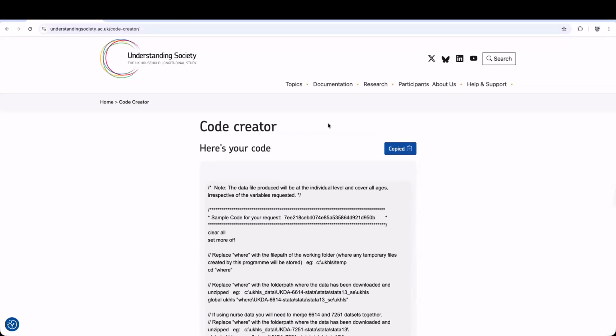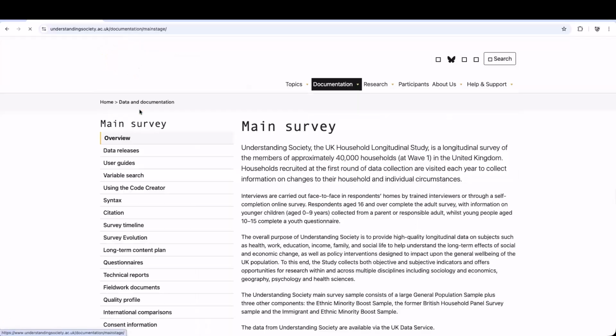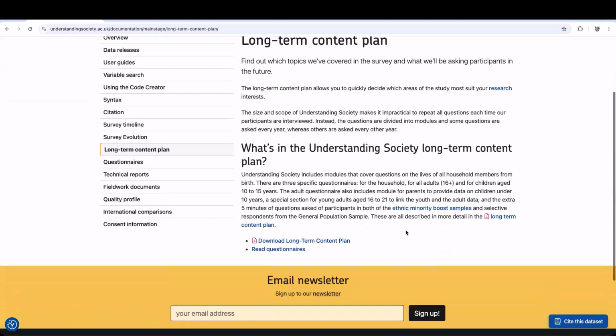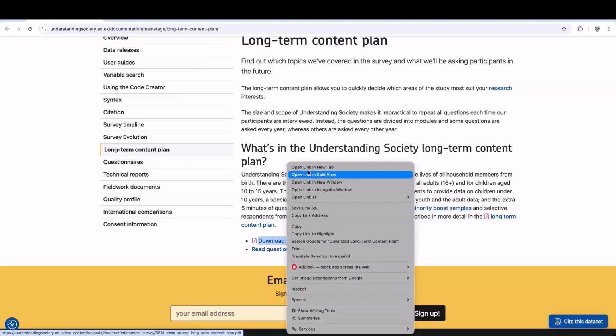The other thing that I want to say is if you go to the documentation main survey on your left, you have the long-term content plan here. It was already mentioned, and I showed you some screenshots about the long-term content plan, but the long-term content plan is here. So you just open it, right?